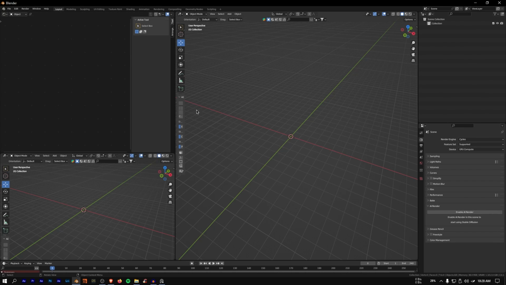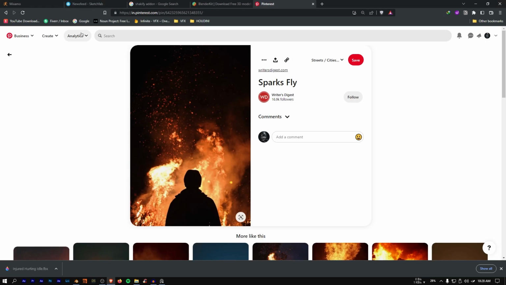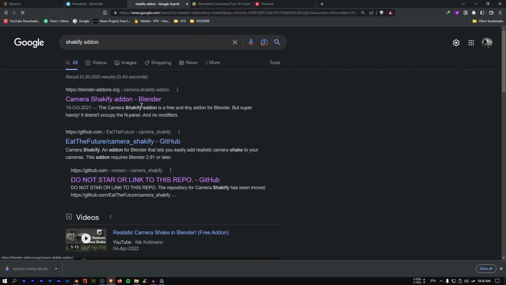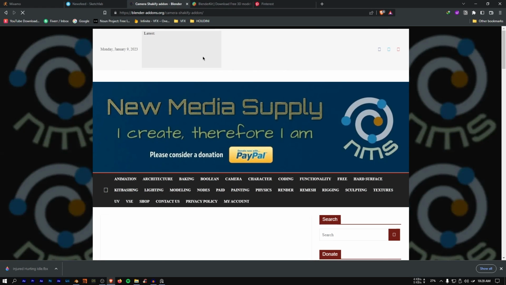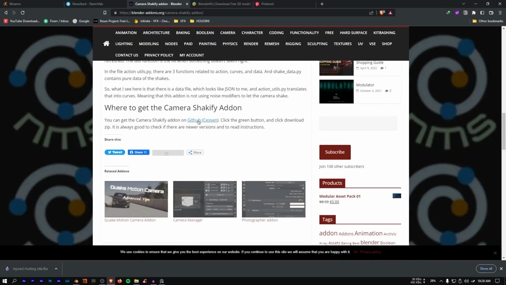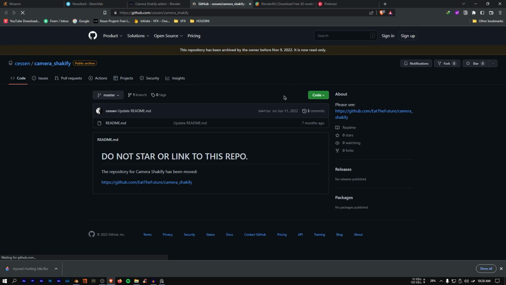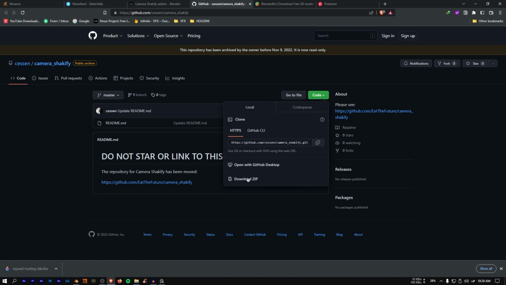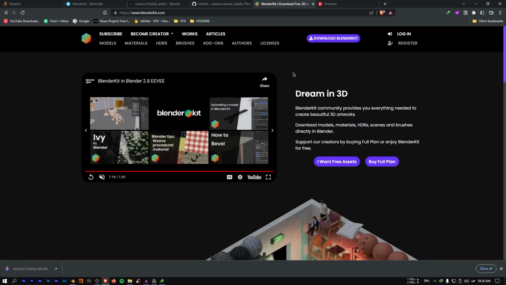So let's start off by importing our character. And now before importing, I would like you to install these 2 add-ons which are free. The first one is the camera Shakify add-on. Just search for Shakify add-on for Blender, and there will be an option here. Go to the GitHub page, code, and download it as a zip file. And next is the Blender Kit add-on.